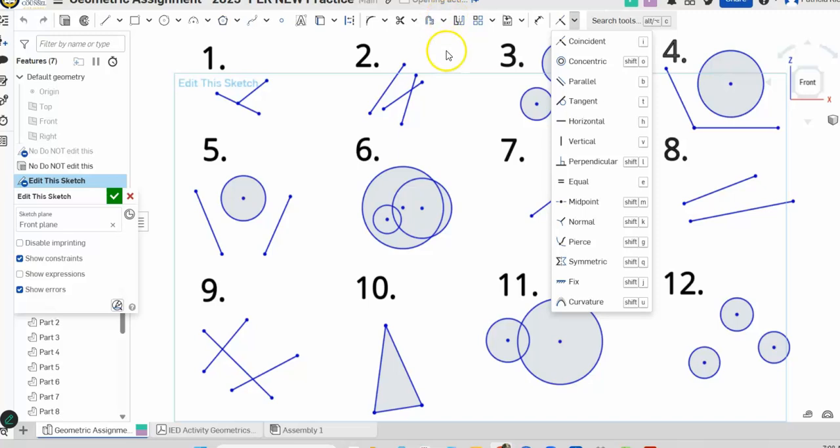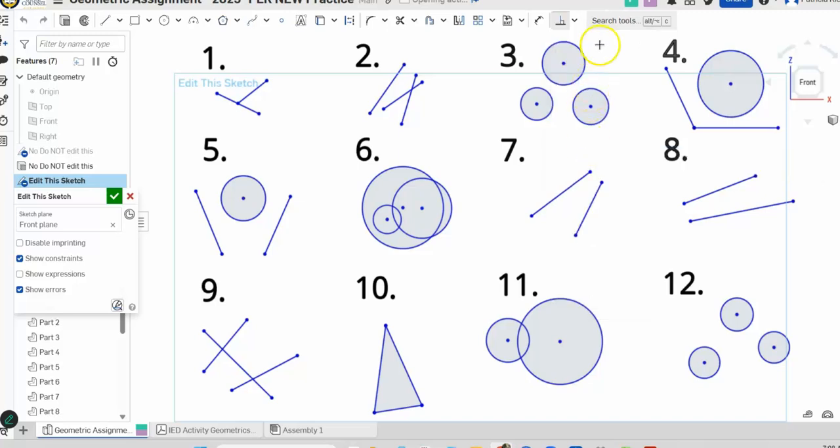Okay, so you're going to follow the directions. For example, the first one says make the lines perpendicular. So you're going to take this figure, you're going to edit sketch number 1, and you're going to say, let's make them perpendicular. So I'm going to turn this on. You can see the key is on. Then you're going to touch both of those lines, and it'll make them perpendicular. Okay? Parallel, same idea.